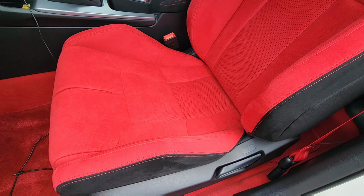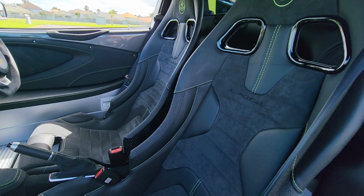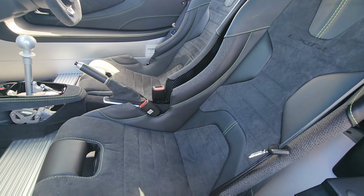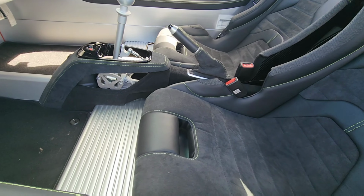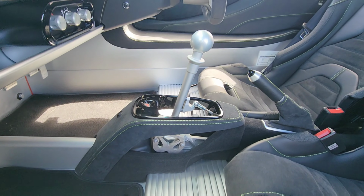Although saying that, this is a larger car and it's a taller car as well, so the sitting position is basically a bit higher because of the thickness of the seat and also the height of the car itself. So comparing that to my Lotus Exige, where the Lotus is very low, the seat is also very thin. There's not much height to the seat though, so basically you feel like you're sitting on the floor. So that's a different feel.